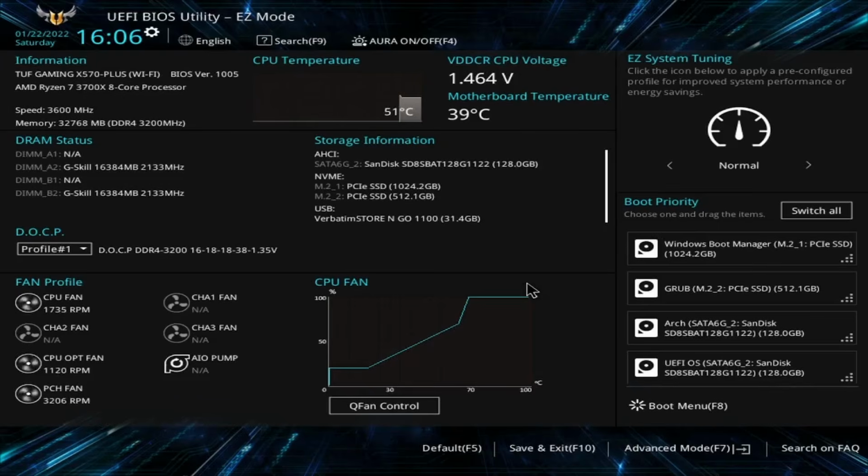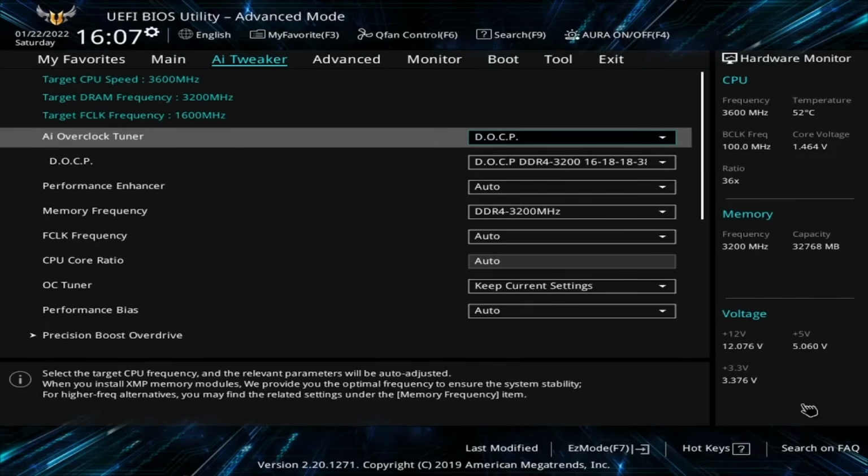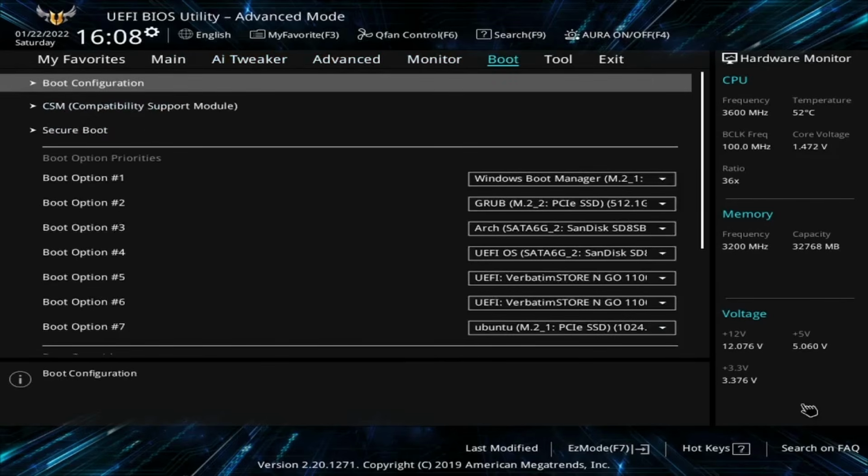What we're looking for is to change up the boot priority. Conveniently enough for me, it's available here on the right hand side. So I can look through and try finding the USB that I just got done flashing on, but it doesn't seem to be in one of the top 4 here. So I can either click the boot menu option F8, but let's go to the advanced mode for me, F7, because this might be what your BIOS more closely resembles. On mine, I have tabs up top, so I can select between the tabs. I have main, AI tweaker, advanced, monitor, and boot. Yours might say boot or boot priority. Make sure to find this in your BIOS and then go down.